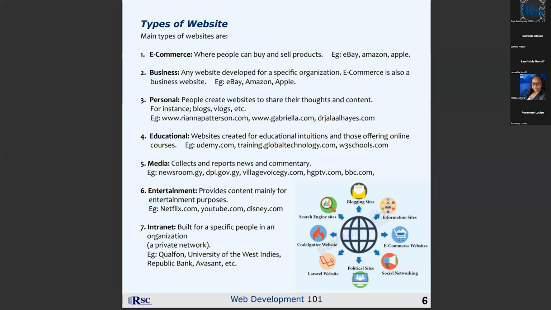And one of the most popular types of websites is a social media website like Facebook, Twitter, Instagram, TikTok, all those platforms, which enable users to connect and share content and interact with other people, are known as social media websites. We also have the Netflixes and the YouTube, the Disney Pluses. All those are also types of social, well, not really social media, but more entertainment. Some of us may use these social media websites for entertainment as well.